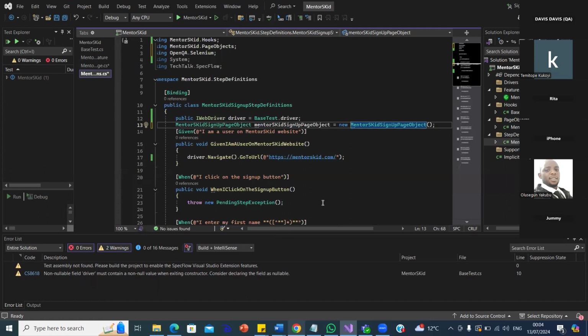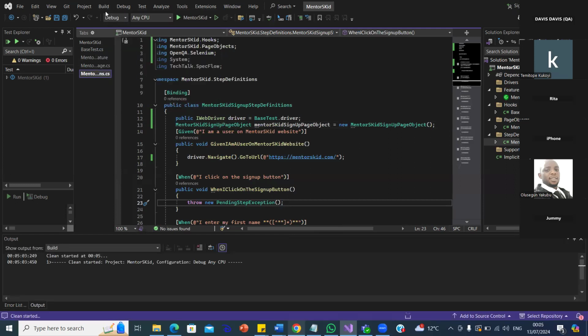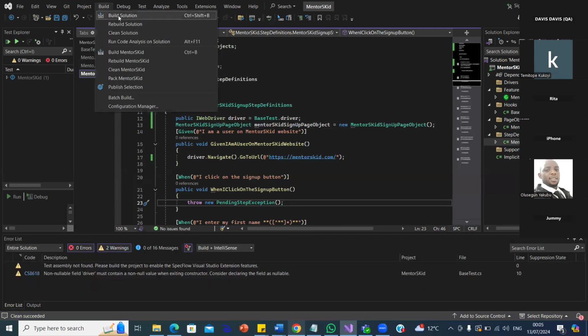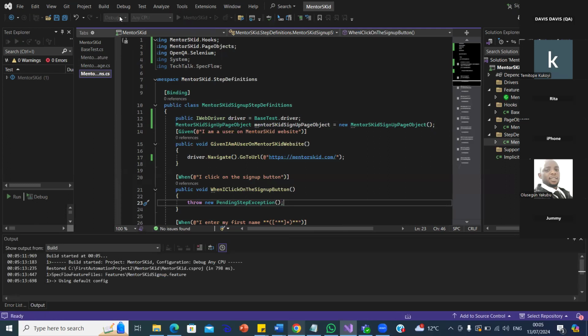So what you need to do is that now there's no error, right? Isn't it? So please save, clean, and build. Have you saved all, clean and build? I clicked save. Yeah. Automation is very interesting, to be honest. Once you get the necessary steps, every other thing is just repetition.